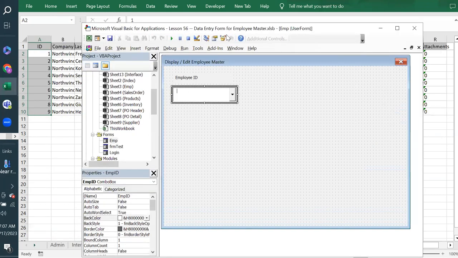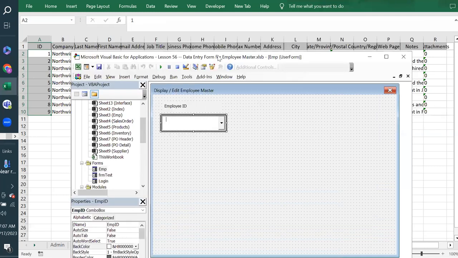You have to focus on this employee sheet, and there are so many fields. So this is the ID. So M is the sheet and ID. We want all these IDs to be listed into this drop down.